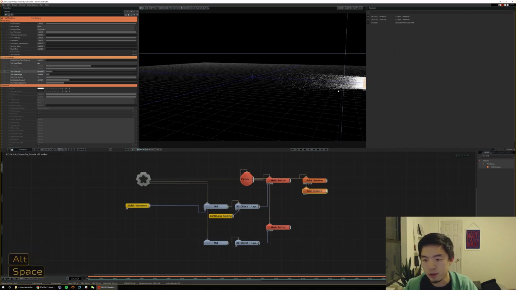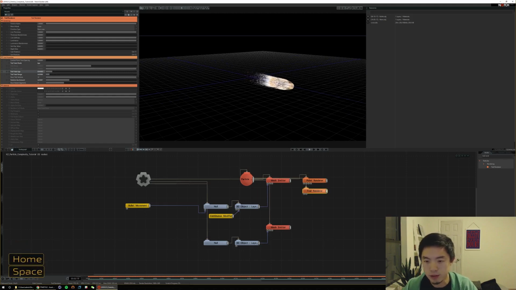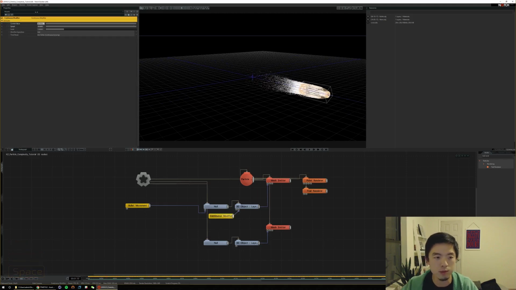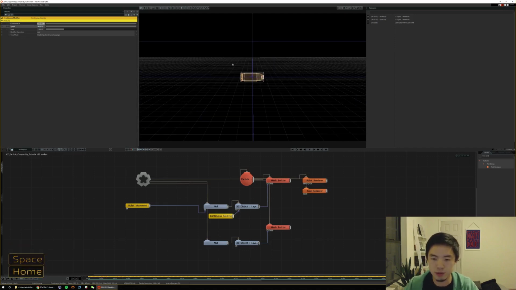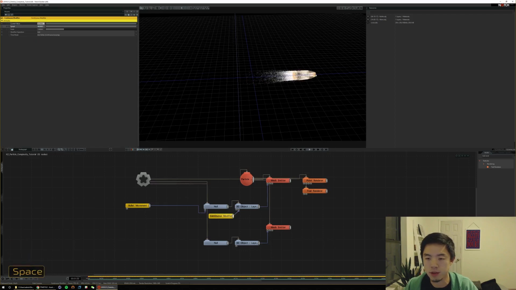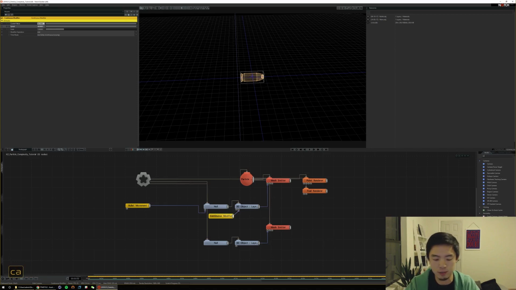So, now we're able to visualize it a little bit more, right? We could potentially even spin this bullet even faster. Let's try like 40. So there you go. Now you're really starting to see some of that spin. And as this bullet flies, we keep losing it out of our frame. I think we should add a camera and parent it to this bullet, and then we can track it a little better. So I'm going to go ahead and make a camera.